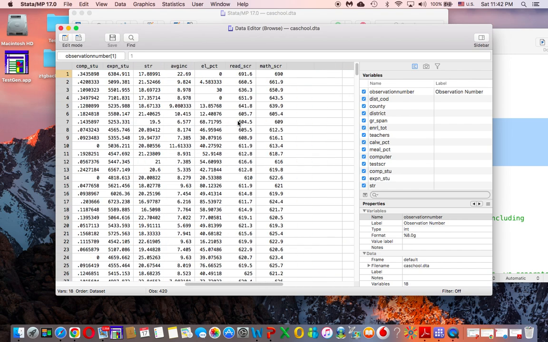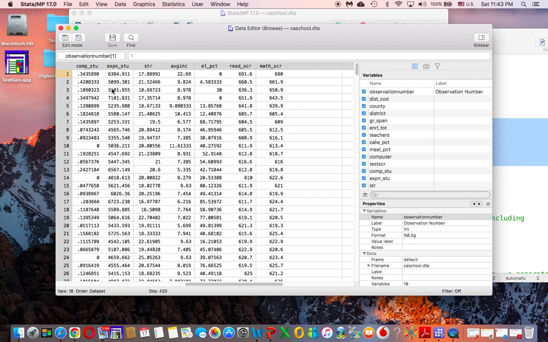So you have multiple districts, and you have scores for the reading score, the math score, the percentage of students learning English, the average income, student teacher ratio, like how many students per teacher in class, expenditure per student, like how much the government is spending per student, and then computers per student, and so on.